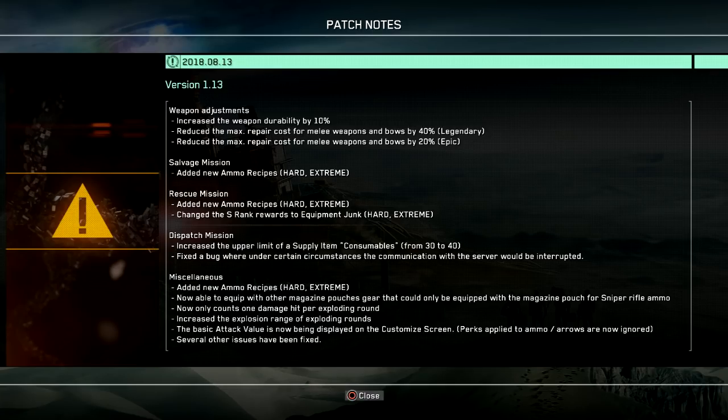In rescue, they also added the new ammo recipes, and they also changed the S-rank reward to give you junk equipment. And if you're playing it on extreme, basically you are guaranteed an epic junk weapon or a junk gear item. So that's always nice, so that just kind of entices you to play the extreme version of rescue.